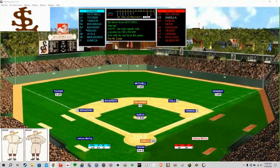For St. Louis, nobody out. Dillinger on at second. Next to bat for St. Louis is the left-hand hitting Zorilla. Zorilla walked once. He's 0 for 2. Zorilla ready. Garcia now set. Garcia working on Dillinger to hold him close. He's on with a leadoff double. He wheels and deals. Off-speed pitch. Misses. Zorilla draws a walk, and Garcia has walked the tying run. And that's only the second walk issued by Garcia.